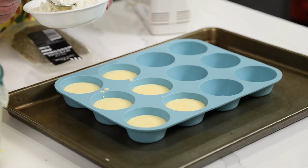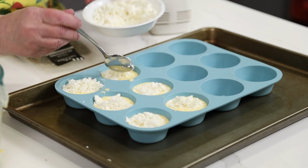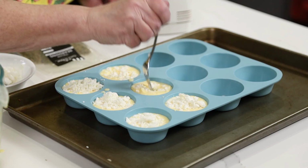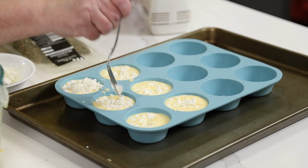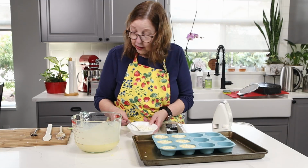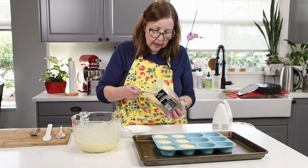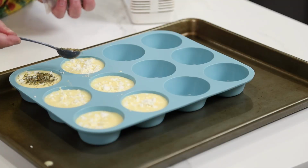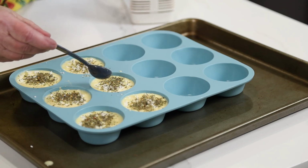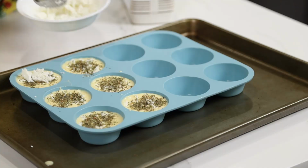Okay, so we want to divide up this cheese. I'm just going to poke the cheese down to get it into the batter, because I still have some that I can sprinkle on top. These are going to be good. I really like feta cheese. Oh, actually I'm going to put the seasoning on. This is a very clean Italian seasoning that I like, from the Gourmet Warehouse in Vancouver. If anybody knows where that is and you haven't been there, you should go. They have great stuff. So let's just divide up the last bit of this cheese.